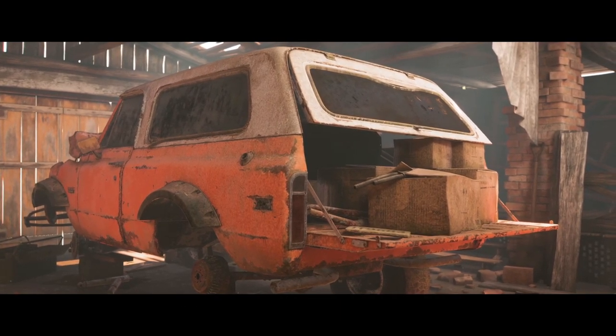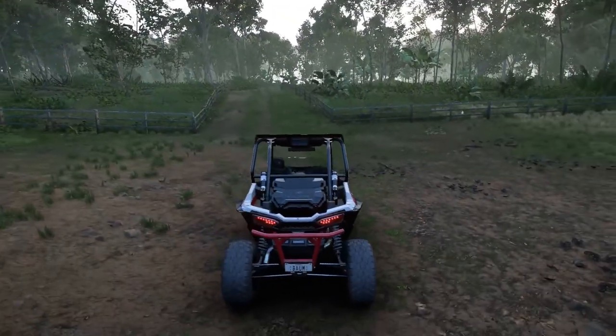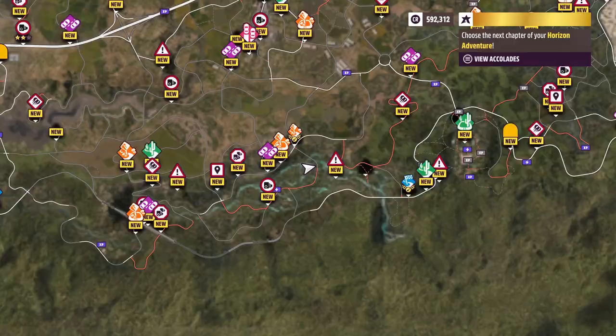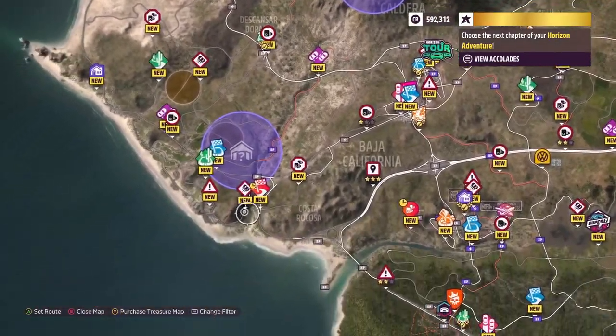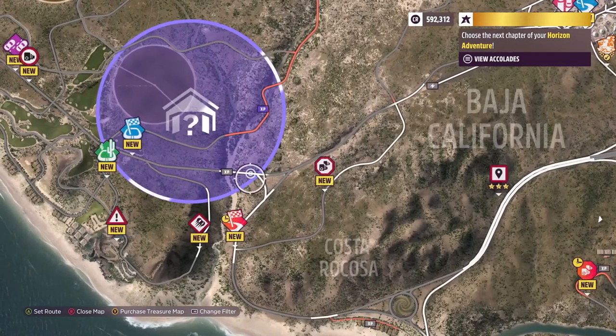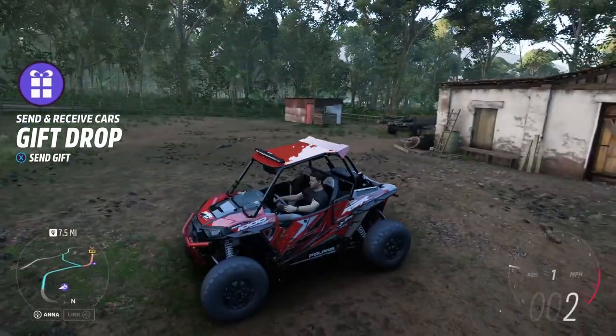All right. Found ourselves a Jimmy. I'll call you when it's done. Speak soon. All right. So there's another one down. So the next two are on the other side of the map, so we've got quite a drive. But we'll drive over to this one first and see you guys when we get over there.